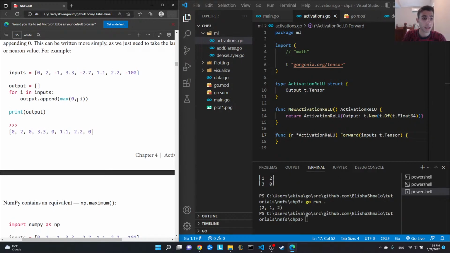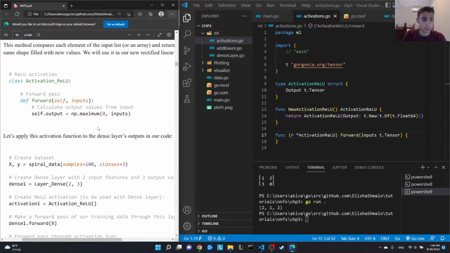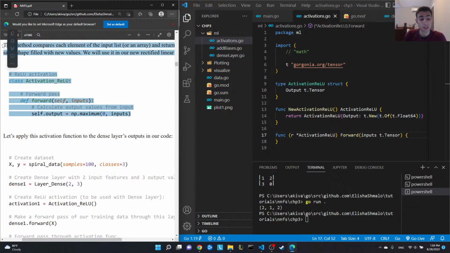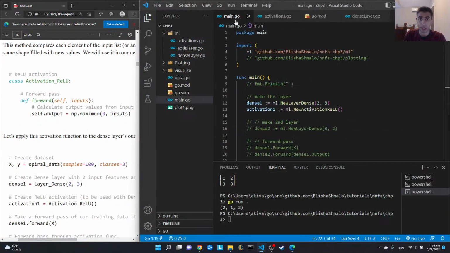The problem was he was using a NumPy situation, np.maximum between 0 and inputs, in order to get his rectified linear output, and so he had a very easy time making his class. I was having trouble figuring out exactly how to do it, and I was having too much trouble in the video. I didn't want to go through the exploration process in the video too much, although in retrospect maybe I should have. I did a little bit of research. Turns out the answer is pretty simple, and I'm going to go through it today. So let's go back into the code and talk about a little bit of what we have. Things might be different from the last video because, well, I've been doing things.